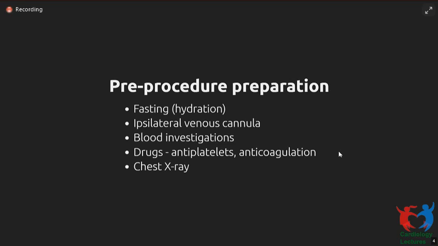Other usual parts of the pre-procedure preparation include that usually the patient is fasting for 4 to 6 hours because we might have to give contrast, we might have to give anesthesia, so it's generally better to have them fasting. But very important to remember to keep them well hydrated. Especially if they are fasting for a longer time, you might consider giving them saline infusion. This is important for all procedures, but especially for pacemaker procedures where venous access can be quite difficult if your patient is dehydrated. So that is something to keep in mind.